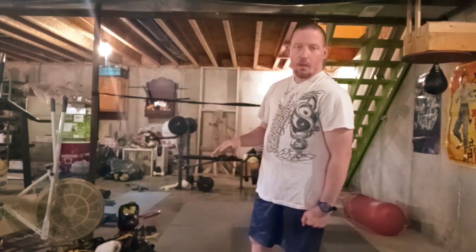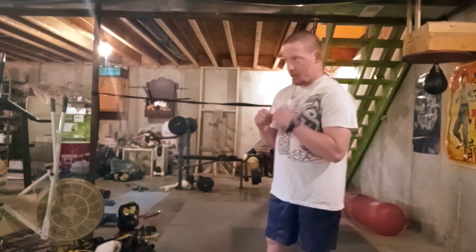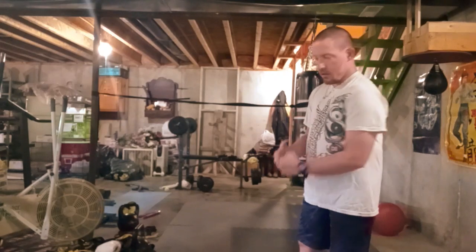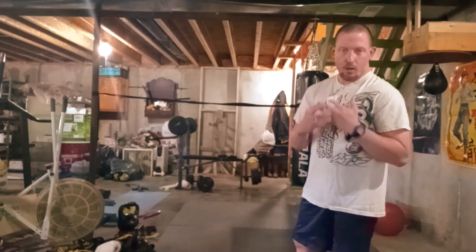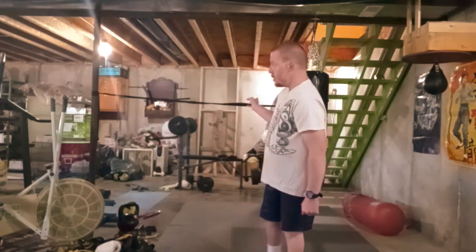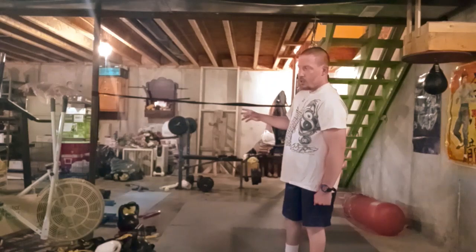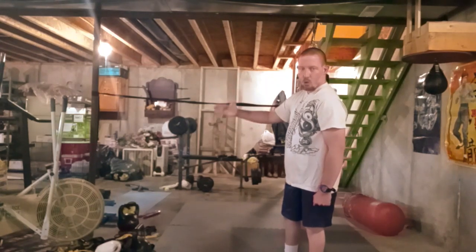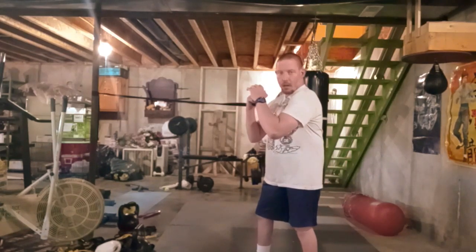In any type of fighting training, especially if you're a stand-up striker, then a ground fighter, whatever it is that you are in the martial art world today. Basically, the rope that's tied up to the bow and to the bag, imagine that you have an opponent in front of you. Your opponent throws the punch. You weave under the rope and you do some type of counter move back.